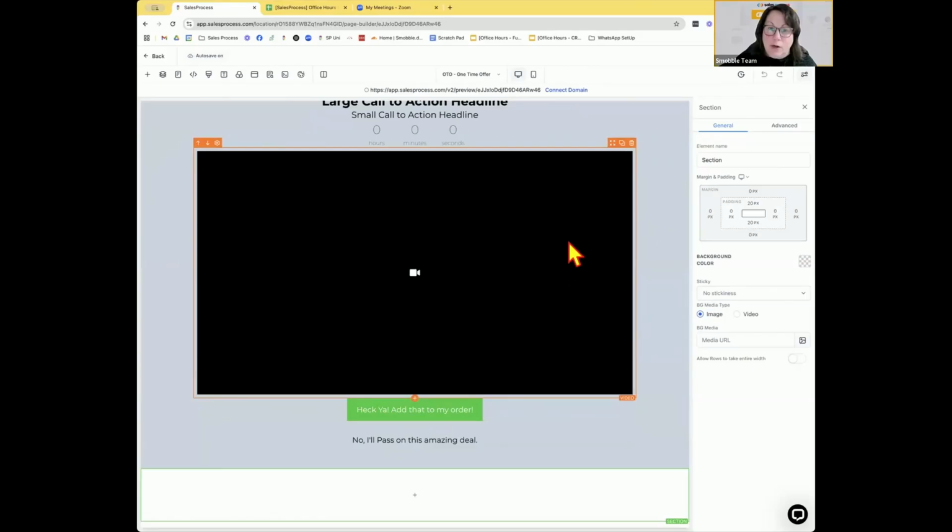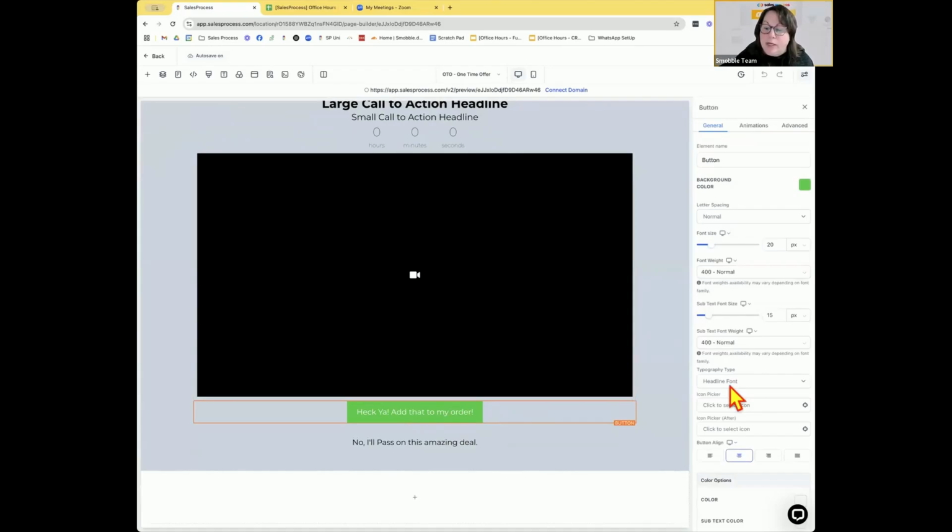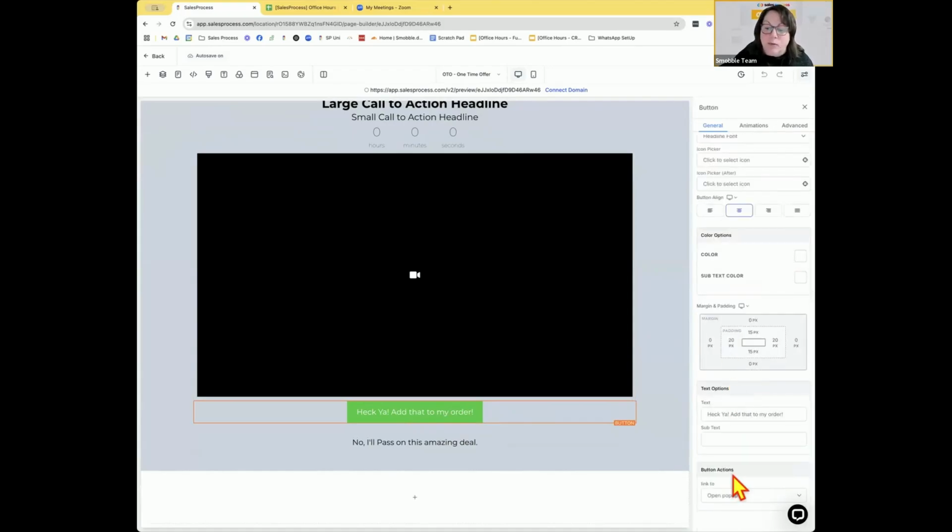It's not through the video, it's not through anything else, it's through the button. So here we click on the button, and we go to the button actions and we tell it what this is going to do. This is going to be a one-click up or down sell product.